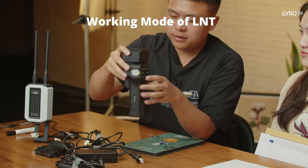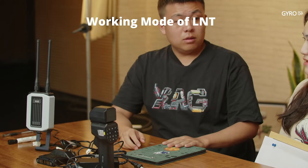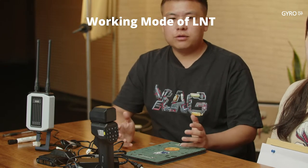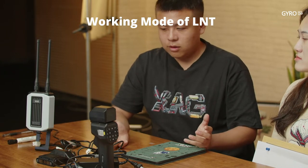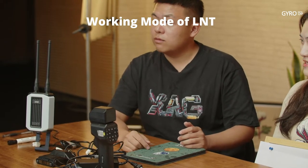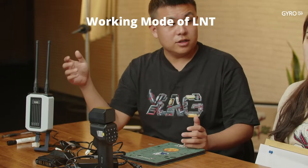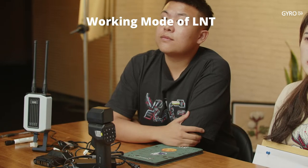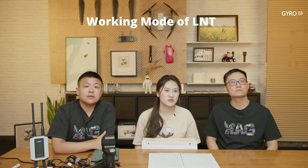If I have already done the two, but I still cannot cover a broad area, and you want more than 800 meters, or you want 1 kilometer or more, then the only way is to change the antenna. And the next question is, what if the distance is still short? Actually, it's the similar one.